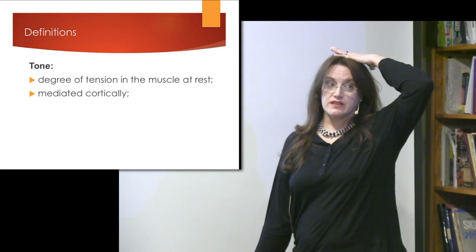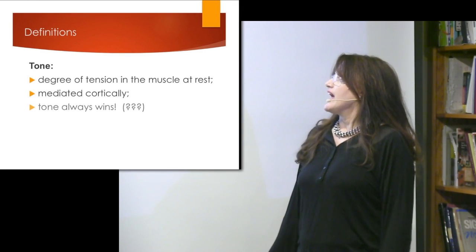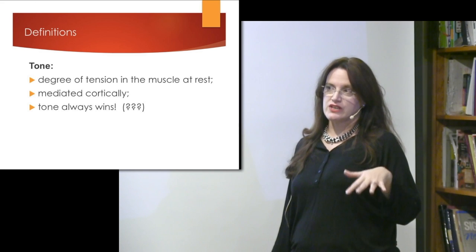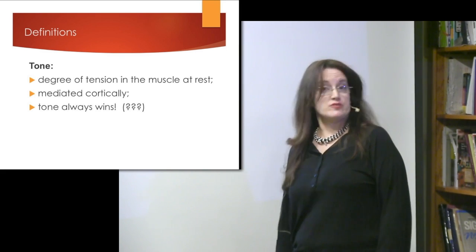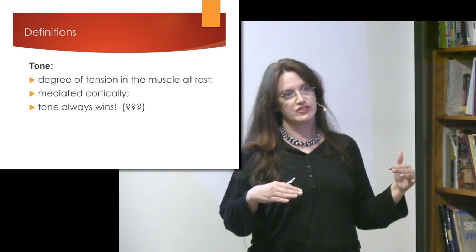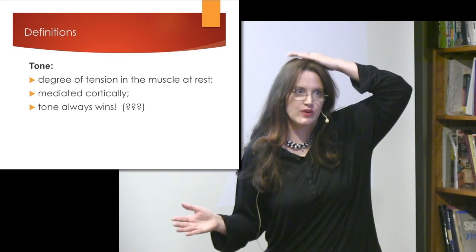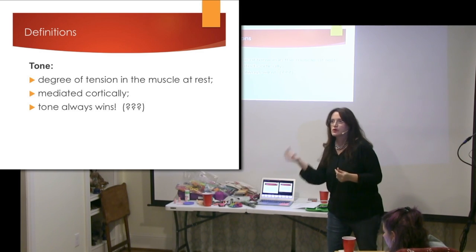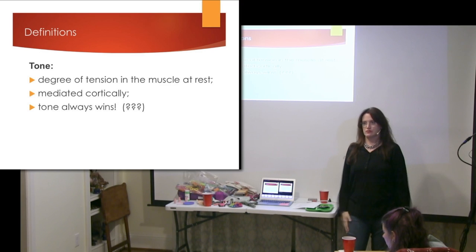It's mediated cortically. Tone down here happens because of what's going on up here. And I have been told tone always wins. I've been told you can't change tone. And I believed that for the first 15 years of my career. And I've changed my mind because I have seen techniques, I have done them and seen the tone change. If we can do apraxia therapy, where we change what's going on in the brain, if we can do swallowing therapy and get that swallow triggering more quickly, that's a cortically mediated event. If we can make those changes in the brain, why can't we change tone?